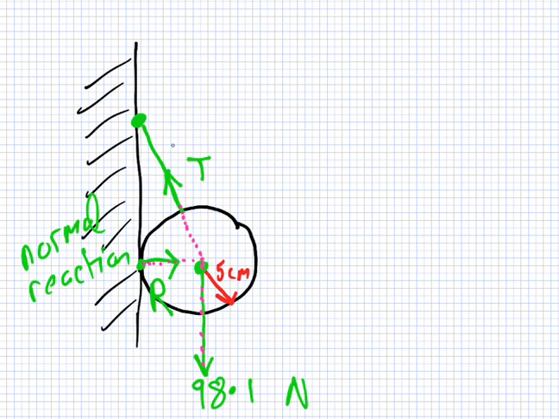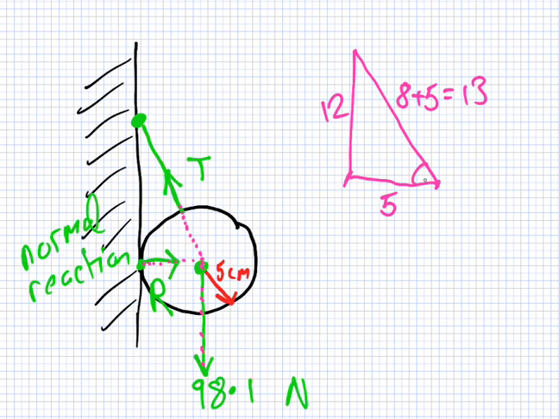8. So look, this is 8 centimeters, and how big is this? Let me draw the triangle. This is 8 plus 5, which is 13. And how big is this? 5. And by using Pythagoras, how big is this side? 12. So you can get this angle here, phi is tan inverse 12 over 5.